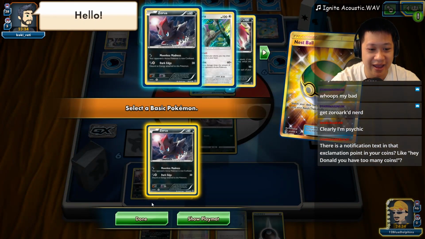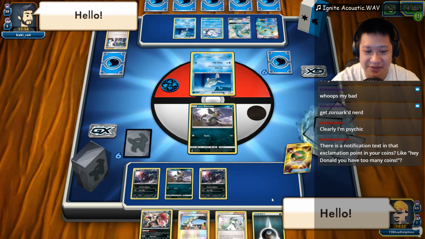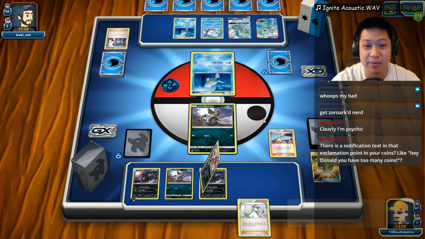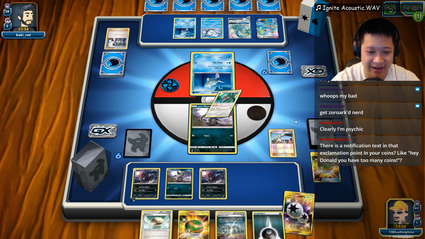And I want to make sure I have this all here. He's saying hello. I will say hello back to you. And of course, you want some more cards. And everybody wants more cards. There's more cards for everybody.